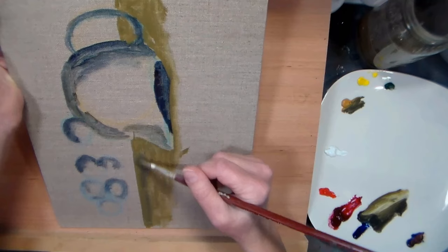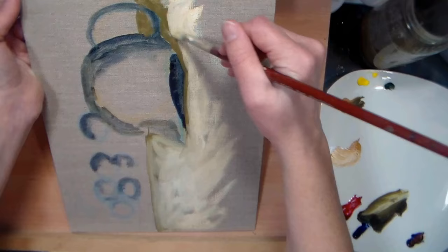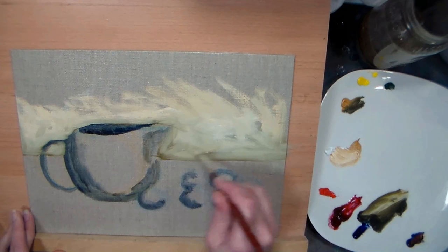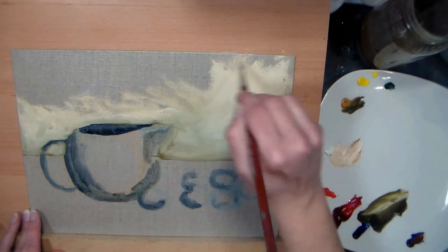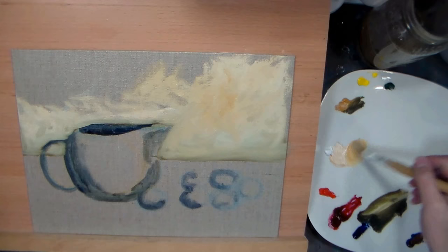They are very buttery, ready to go — I didn't have to add much to them. I added a little bit of yellow ochre to that mix to warm it up, and then I'm adding white and spreading that around with my brush. I wanted some texture there to begin with, so I'm using little X-y back-and-forth strokes. I have dipped my brush in paint thinner from time to time just to get the paint to flow, especially to liquefy those oil pastels and to make my shadow thin. You can see there how washy that made it.